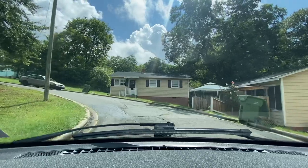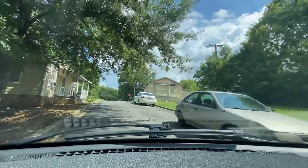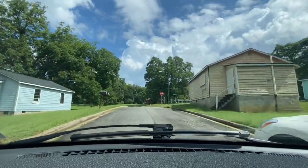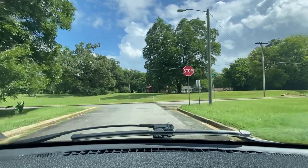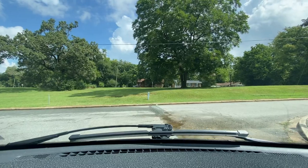So this was a little circle. This is called Heath Circle. There is a female in the car. She's on her phone. She's probably subscribing to Tune 215. There is an abandoned house right here on my right-hand side. She was probably placing a bid on that house to buy it, to mail it to me, to invite me to come move on her block. I'm kidding. We're on North Hughes Street and Heath Circle.